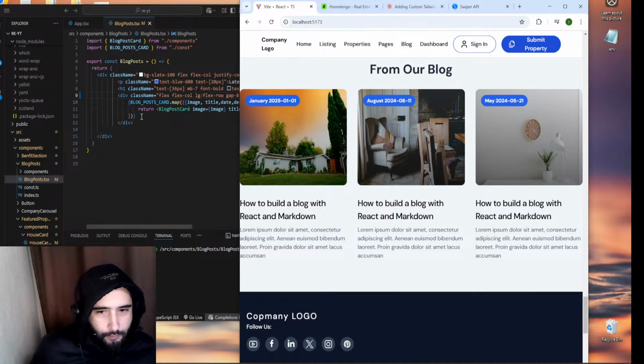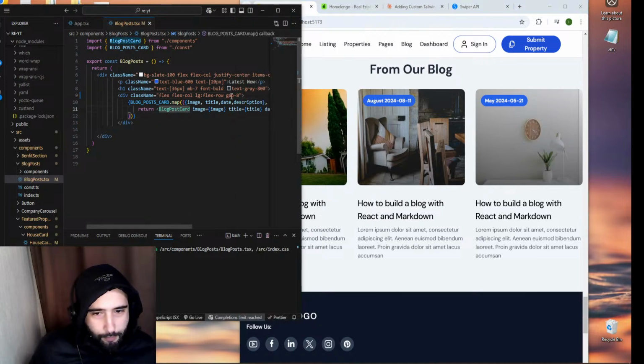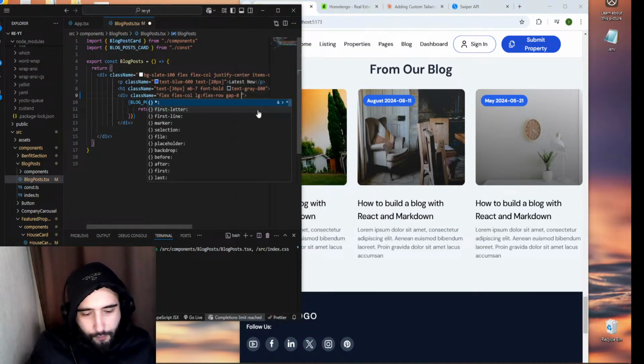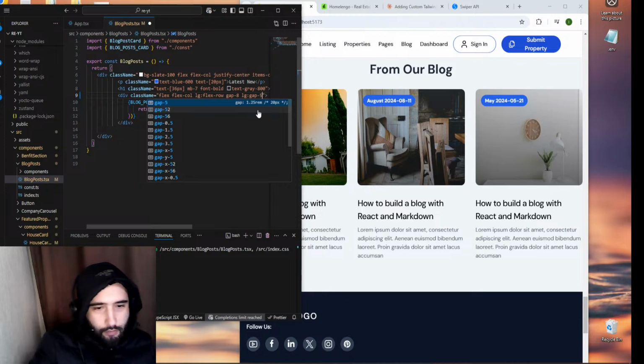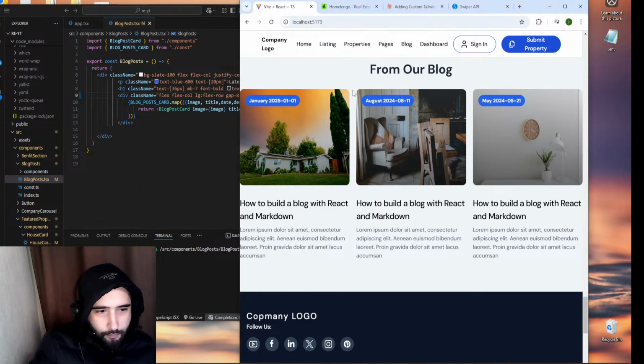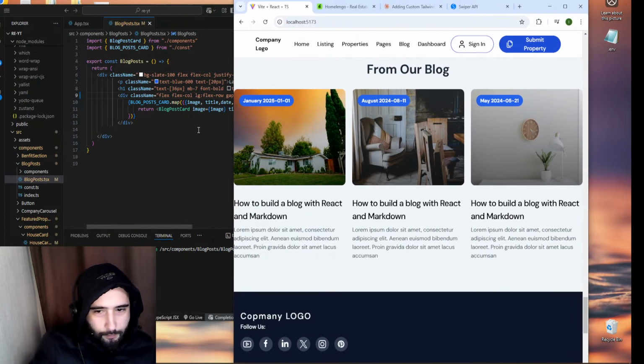Here. And gap maybe set on large, set gap 6, 5, like this. And we need a little bit of padding to the left.